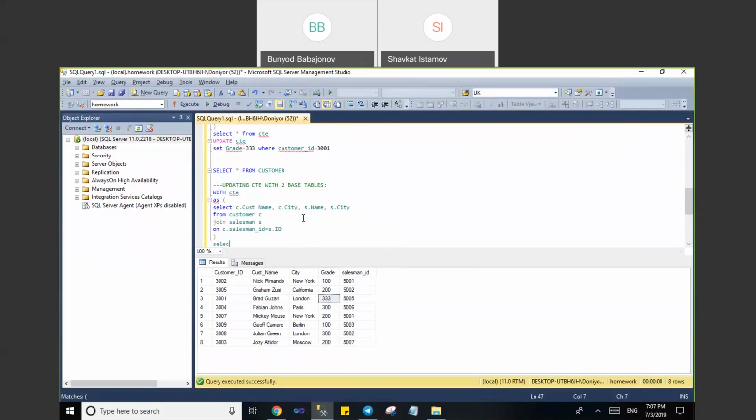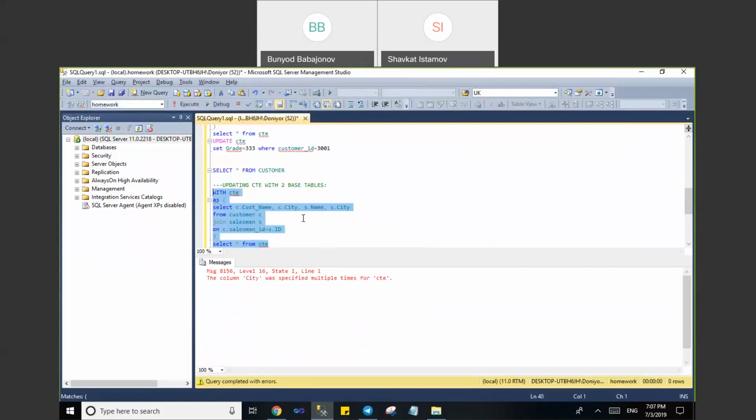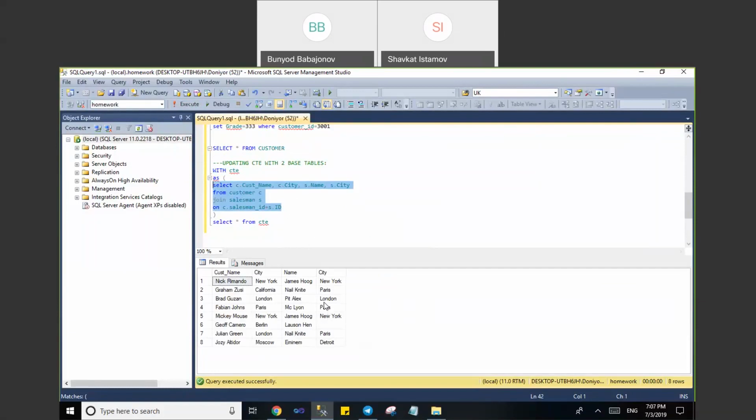So if I select star from this CTE, let's see what happens. What's happening is I am specifying this city twice, right? If I run this select statement by itself, it gives me this result.